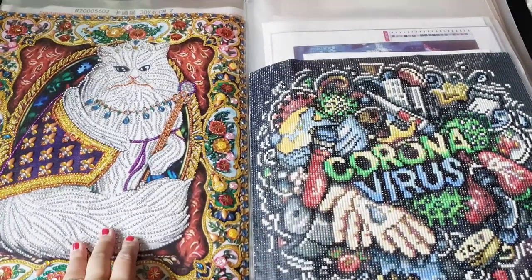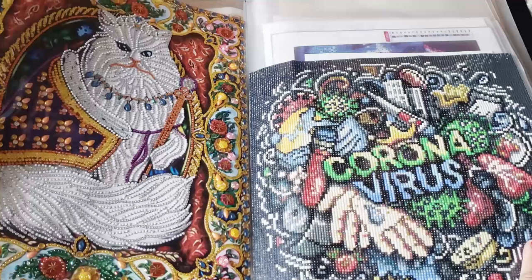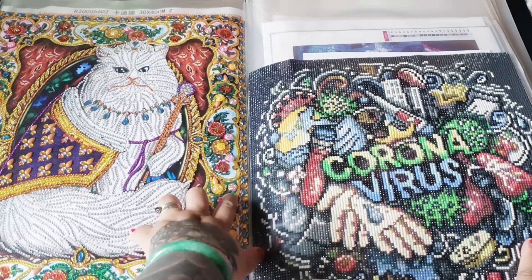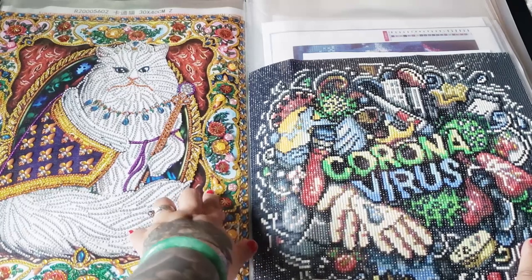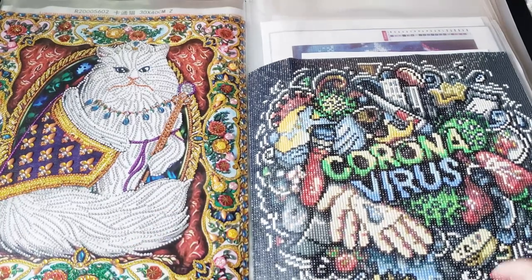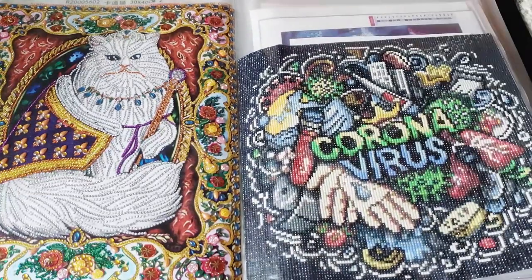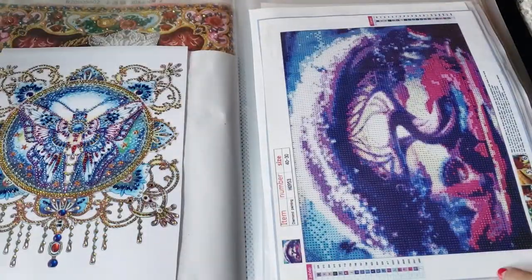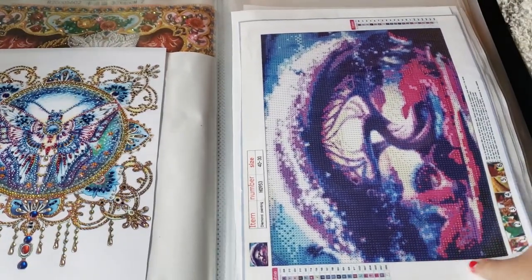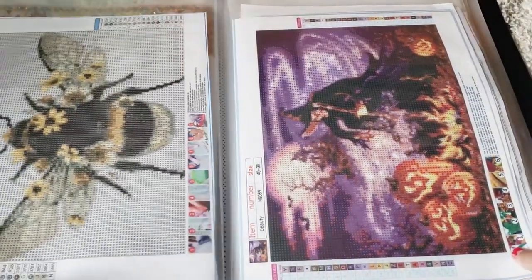This is the Royal Grumpy Cat — you might have seen this on my Instagram, but he just looks so grumpy, like a grumpy baby. I really liked this one. If you can see up close there's little rosebud — rose petal, whatever — drills. And this one reminds me of an anus. I love this one. This one was one of my first diamond paintings I ever did, and it's just of the coronavirus.